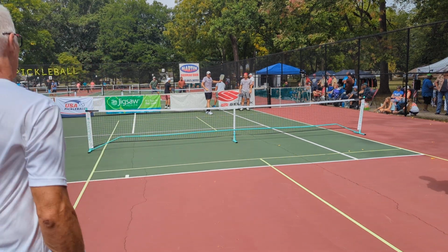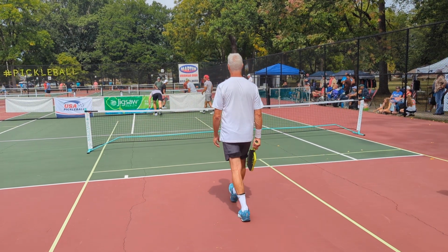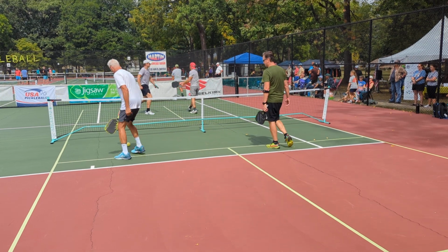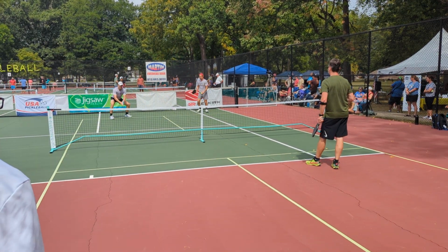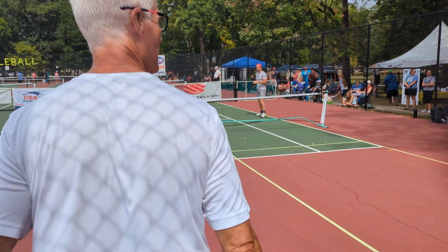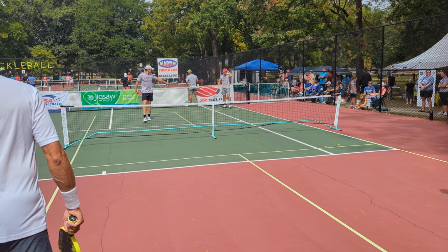That's 5-8-1. Nice little soft shot that took the power off of it. 5-8-2. 6-8-2. Gets into the net, so it'll be side out, 8-6-1. 8-6-1. That ball went out the back, 8-6-2.